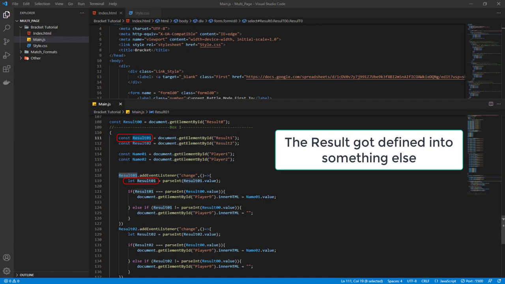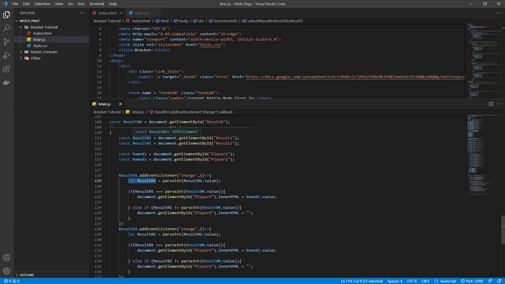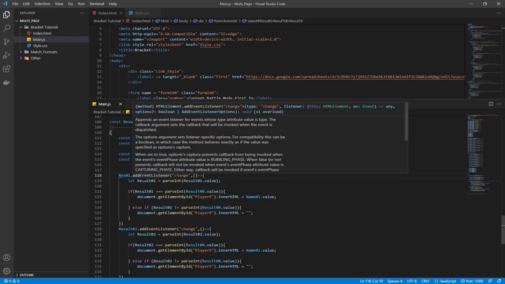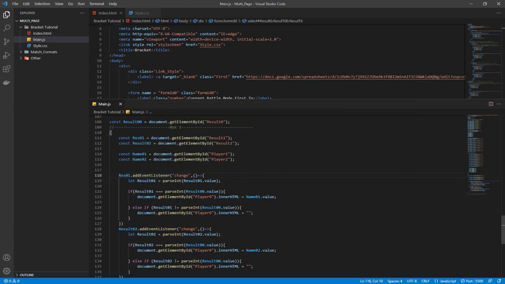I see the mistake now. I have defined this twice. This one and this one. I defined it twice. This is supposed to be just two. And this one is going to be, there is 1. And where is it? Here, 2.